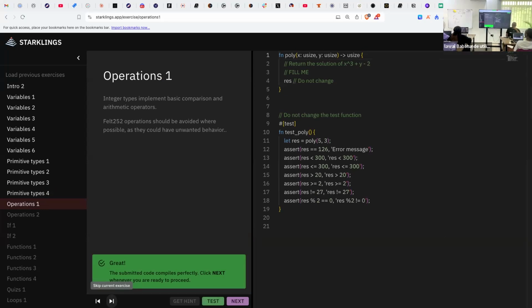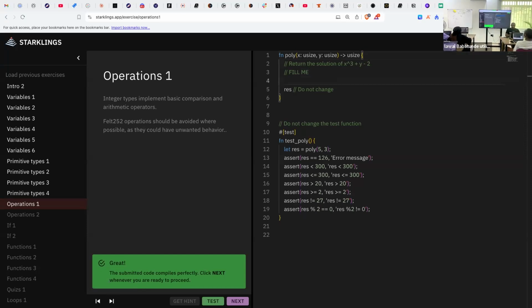Return the value of x raised to power 3 plus y minus 2. What should we do? Let's test. You are guiding me.